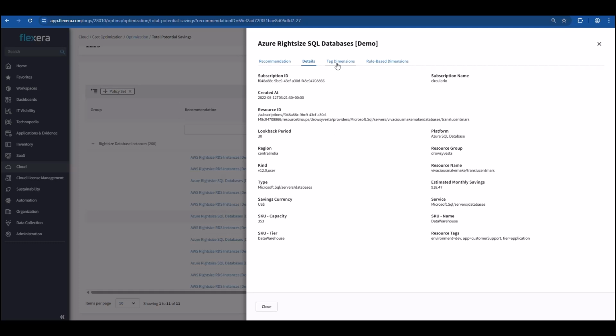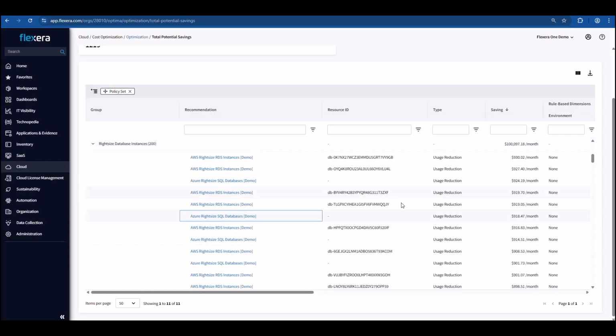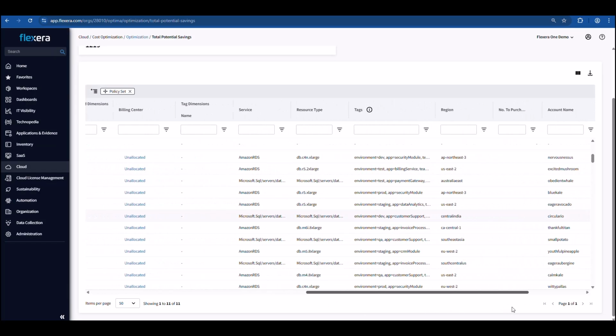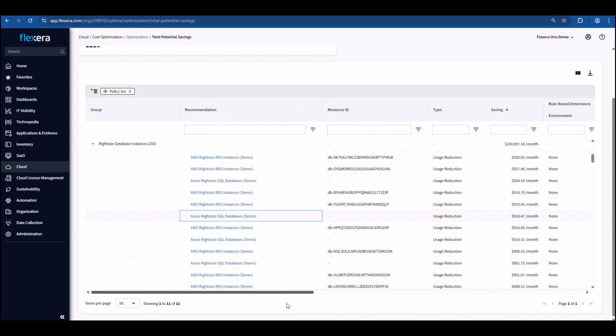I also get tag and rule-based dimensions if any of these apply. I can also scroll through the entire screen to find out a lot of details within the columns, and I can export all of these using the download button to use externally.